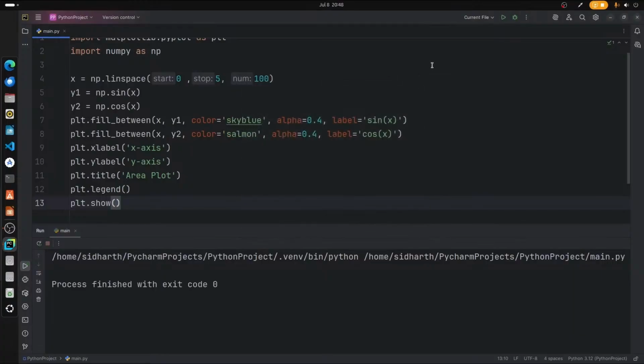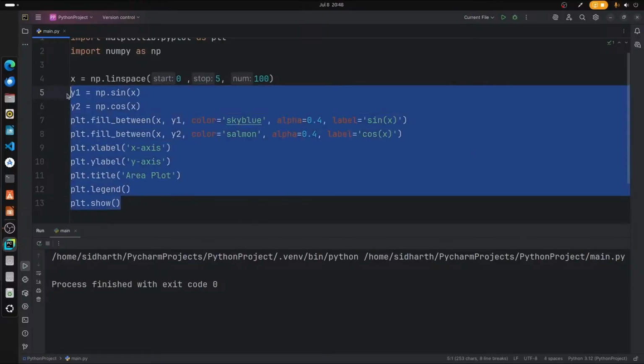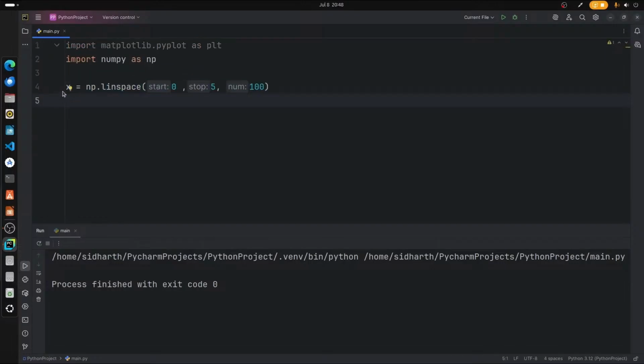Let's move on to contour plot. So contour plot visualizes 3D data in 2D using contour lines. It is useful for showing levels of functions over a grid. Okay, so for that, we need this linspace, but with a little bit of customization. That is, instead of 0, we'll use -5. So it will be -5 to +5, and then we need the same for the y-axis. So copy that, and then it will be y.